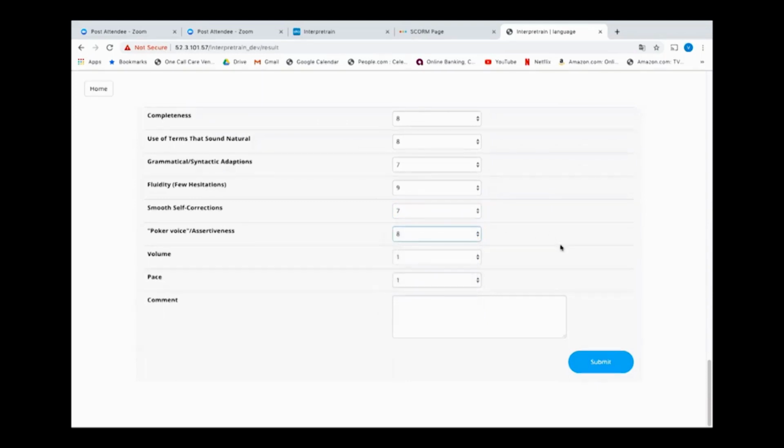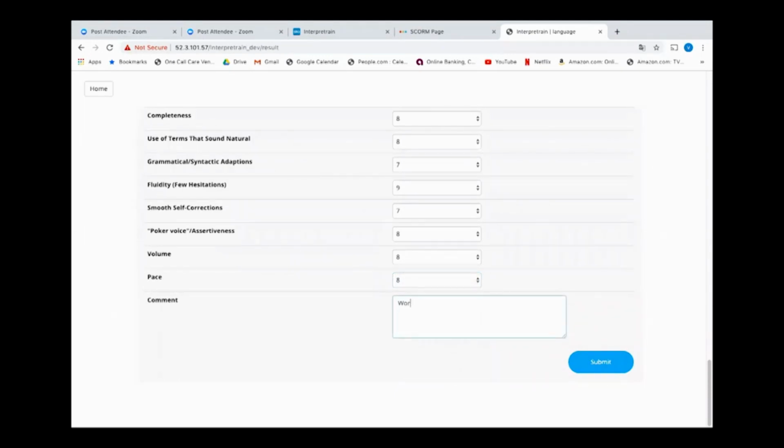How was your volume? Sometimes we speak very softly and people can't hear us. How was your pace? Especially when we're doing the sight translation, we want to have a nice pace. But also in the consecutive and the simultaneous, we want to know how our pace was, if people could understand what we were saying. And then finally, we're going to put a comment.